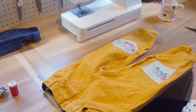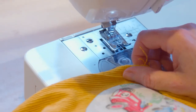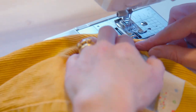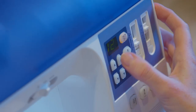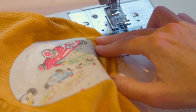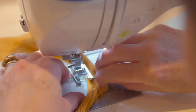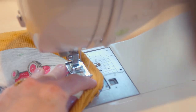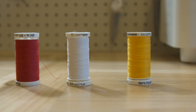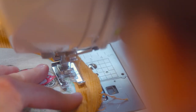You can really have fun at this point using some of the stitches that you never normally use. Or you can just use a zigzag, it's up to you. I've got quite a nice blanket stitch on here. So this stitch resembles a blanket stitch, and I'm going to use that to put a nice neat finish on this raw edge. I'm using a matching thread, but you can have fun with contrasting threads as well if that's all you've got, or if you're in the mood.